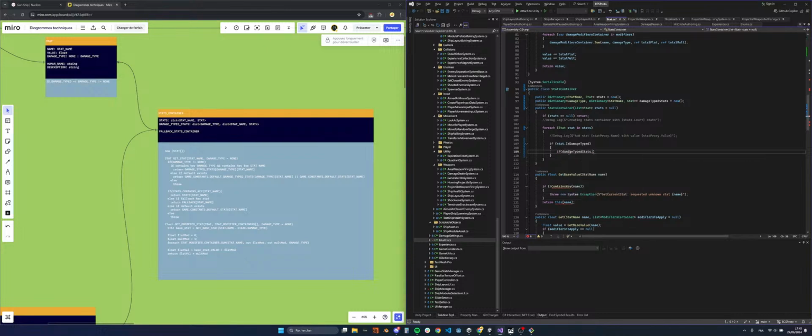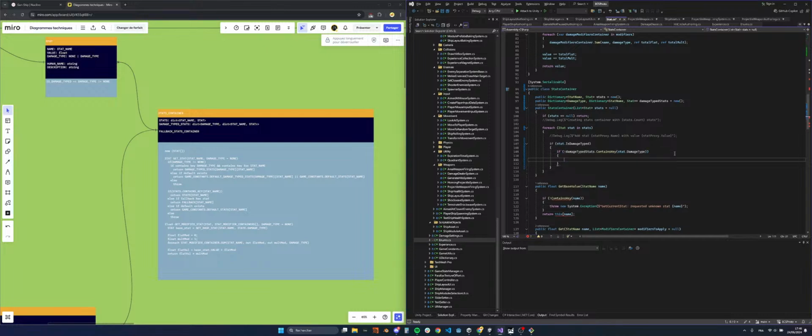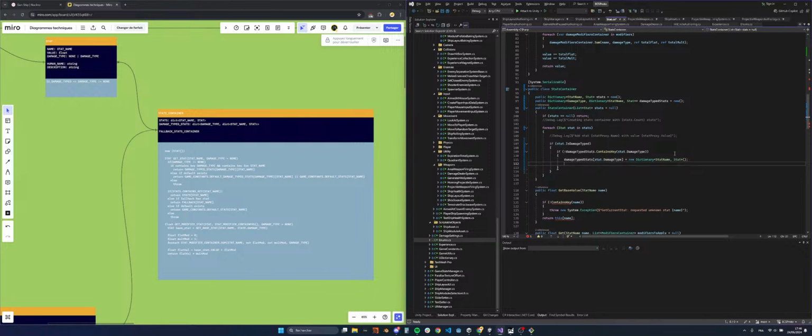So, check the key stat damage type. If it doesn't, we need to create it. Exactly.